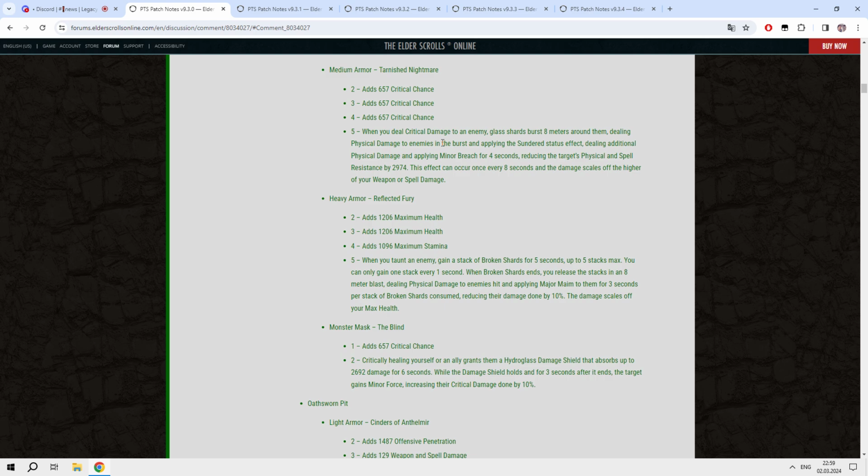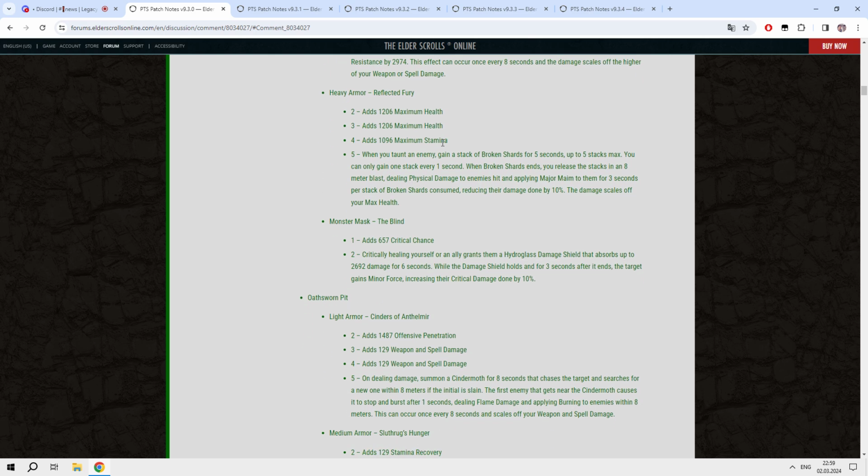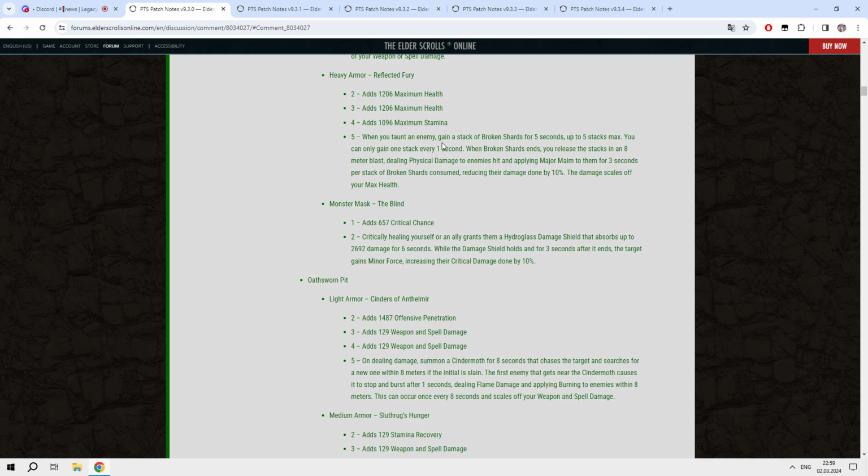We have only one AoE damage set in this game that is really great. It's Deadly. It's some sort of AoE. It's more of a channel ability, but it's also dealing AoE damage. But I don't think that Zos will introduce a powerful AoE set that will be more powerful than a direct damage set. Next set is Reflected Fury, and when you taunt an enemy, it's a tank set.